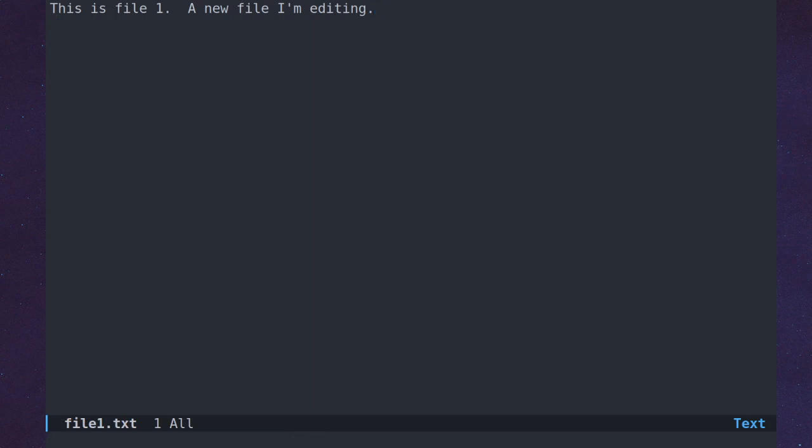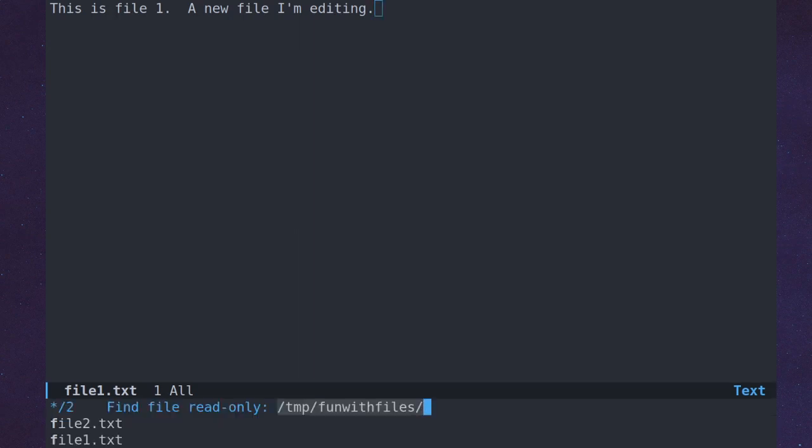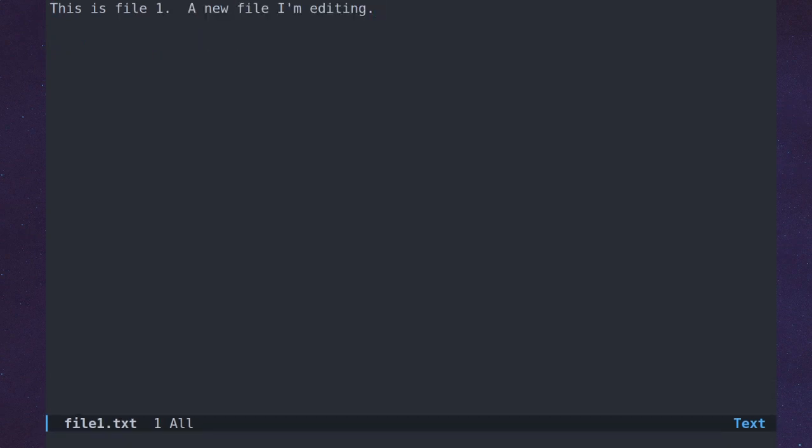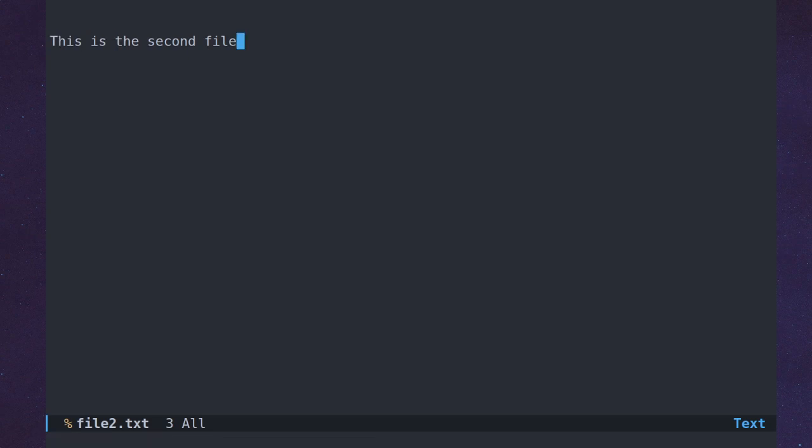So what you can do is Control X, Control R, and you'll see down here, it'll put find file read only. So this is a different function for visiting a file. And then let's select file 2. We can type it in or just select it from the list. And now, this is file 2, and you'll see when I go to edit it, it says end of buffer is read only. So now there's nothing I can actually do with this file. But if I wanted to copy something from there and then go back into my file 1, I can take things out of it. This is helpful because when you're first learning Emacs, if you're like me, you're probably going to hit some keys accidentally and make mistakes. And if you just want to view a file without being able to accidentally edit it, and you want to keep it in a certain pristine condition, this is a nice way of doing that.